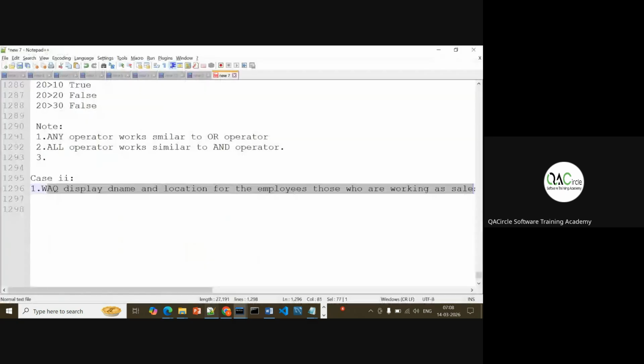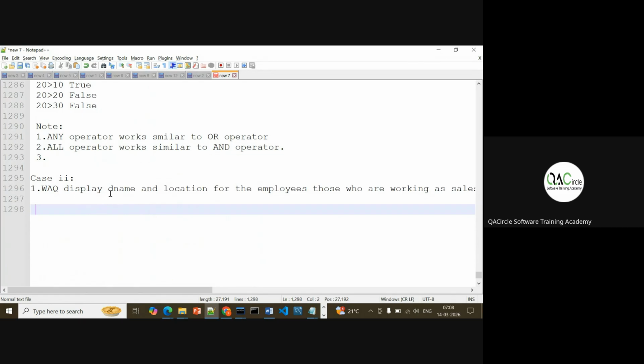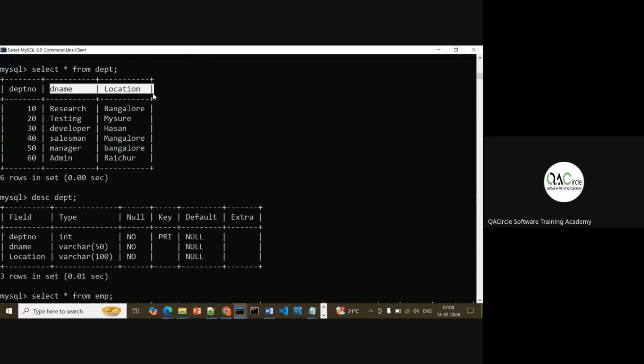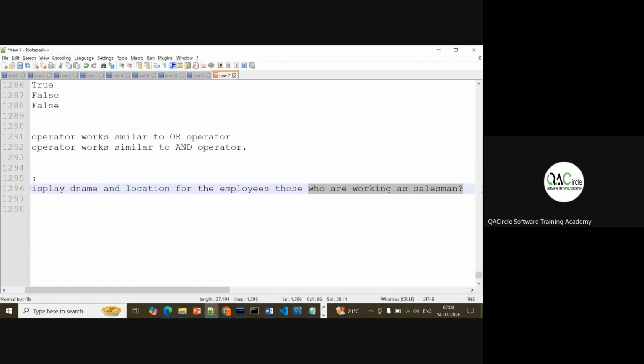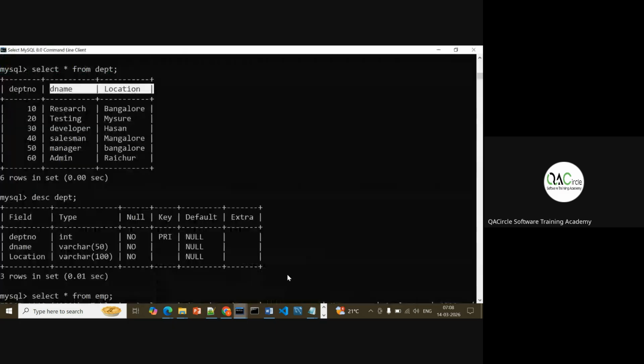According to this, we have dname and location in the department table. I have to display this for the employees who are working as a salesman. In here, the salesman works in department number 40, correct?